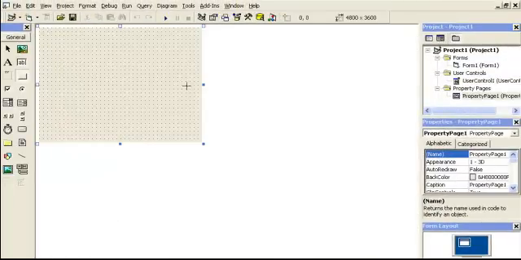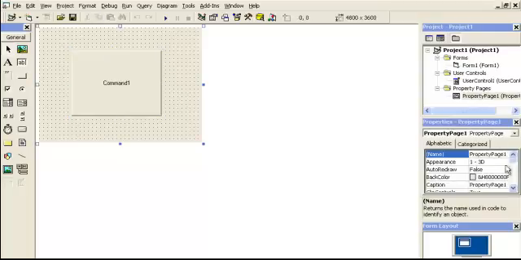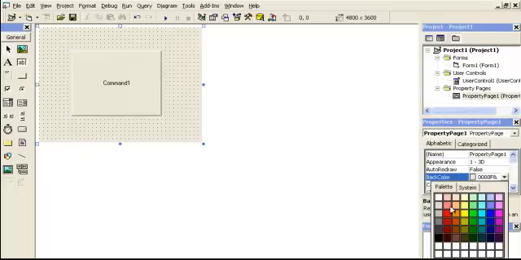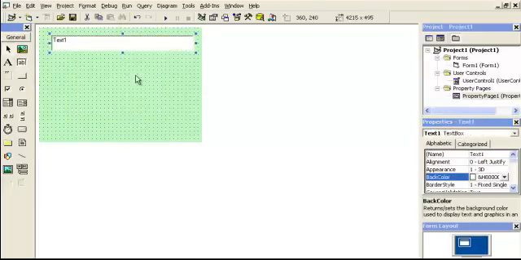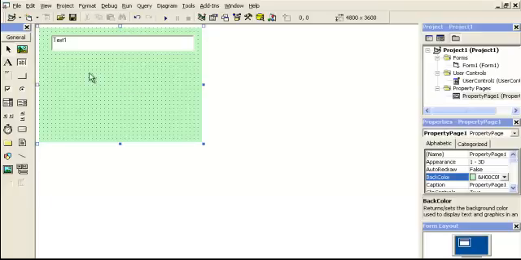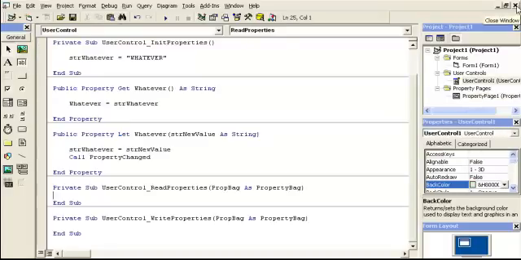Now, the way the property page is going to look, this rectangle, which I'm going to put something here so you can see, and I'm going to give this a different color. This is where you can modify things, and or your controls, you put on your controls here or whatever. Let's use a text box just because it's easier. Get rid of this. What's going to happen in the property page is going to have an OK, Cancel, and Apply right about here when we run the programs, or excuse me, when we try to use the new property through this.